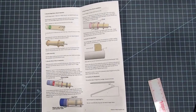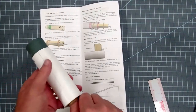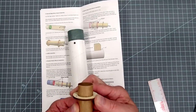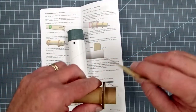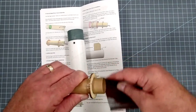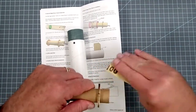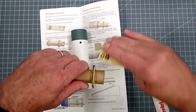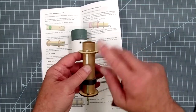Now I'm meeting a little bit of resistance here. And it's from the glue that kind of got aft of the coupler there. So what I'll need to do here is simply sand a little bit around the forward centering ring until it fits up in there. I'm using some 100 grit sandpaper here, and this doesn't have to be really pretty. We just need to take some off. You may notice there that that's not quite perpendicular. It's not a big deal.